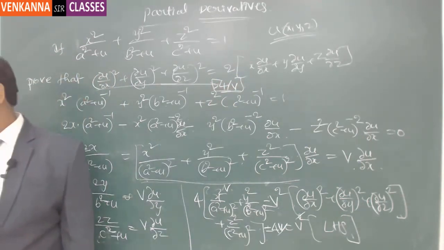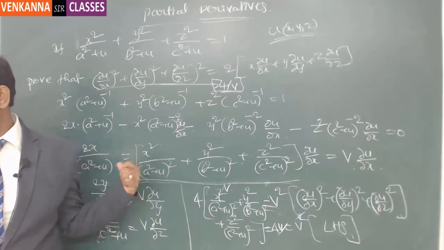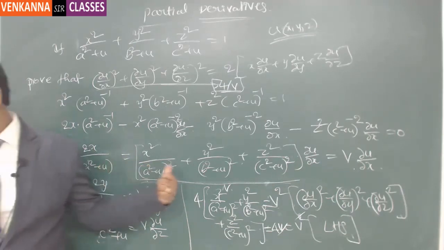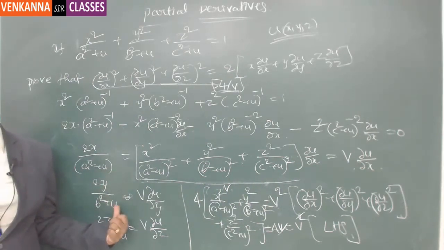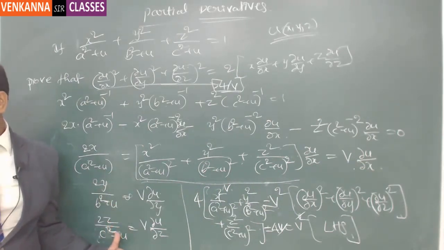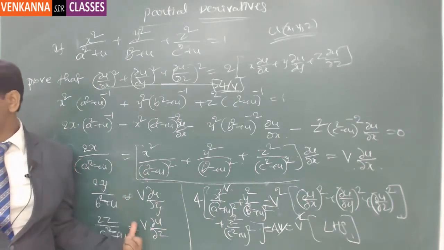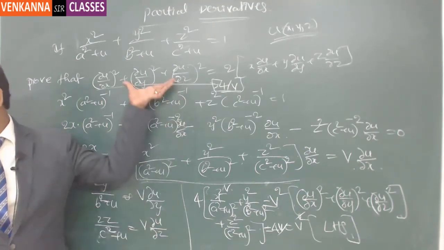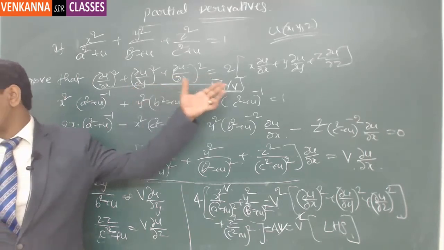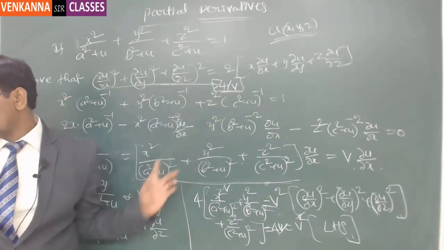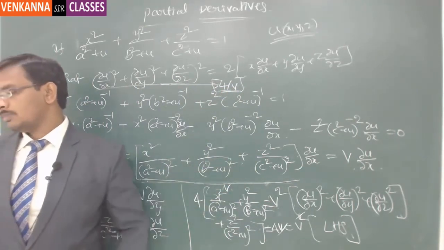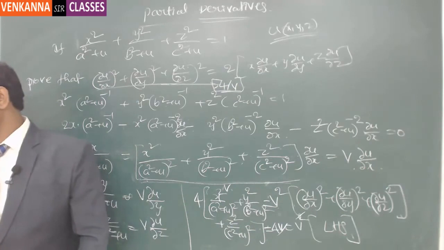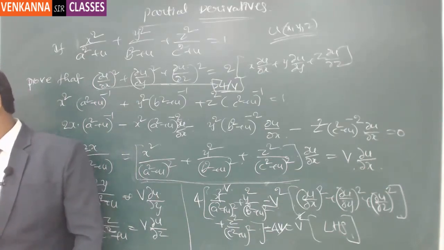Got it? With respect to x only we are doing. So this we have done with respect to x, and then the same thing is interpreted with respect to y, and with respect to z also. Then I squared all the 3 equations and added them together so that I can get the LHS part. And this is coming out to be 4/v, where v is this entire function. Clear, Surabhi? Got it? Yeah. So any questions till now?